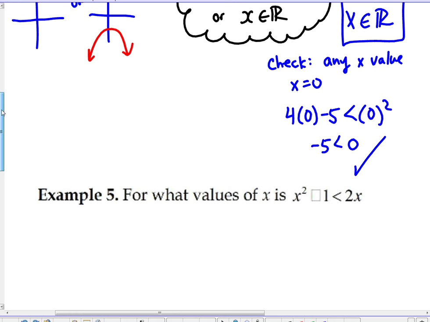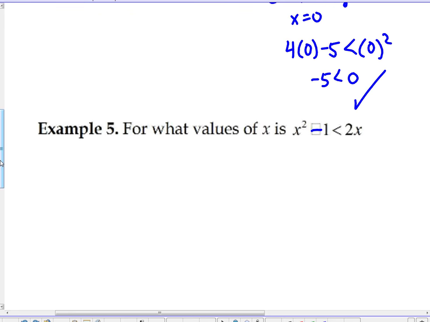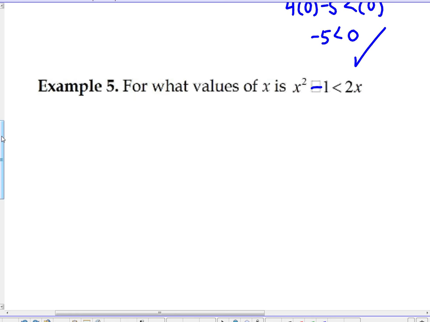Whew. One more answer question with a beautiful, beautiful quadratic formula. Darn minus sign. Gosh darn it. For what values of x is x squared minus 1 less than 2x? So let's move everything to the left. Everything I want is in the quadratic to the left. Oh dear, I know. I need to get out more. Clearly.